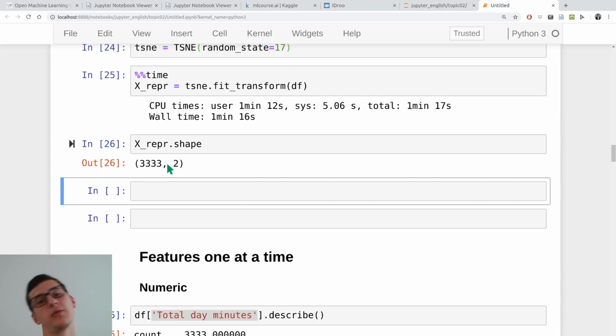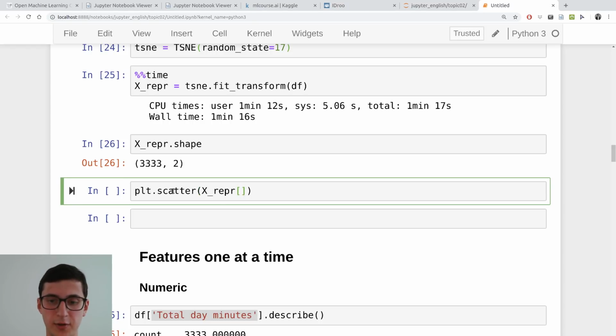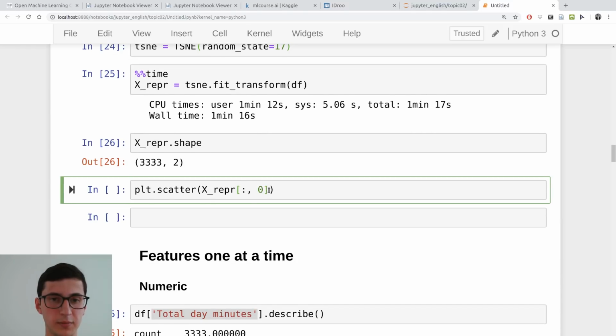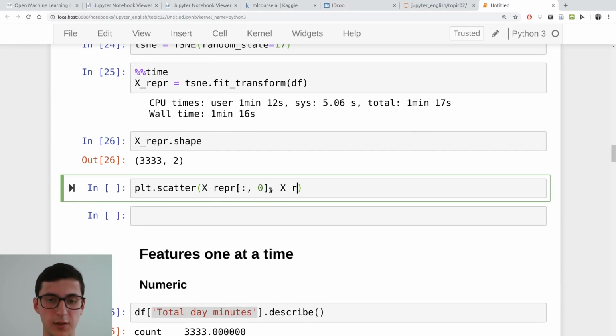Okay, so now we've got a representation. 3,333 rows and 2 columns. And we can build a scatterplot taking this X representation. So first all rows and first column, and then all rows and second column.